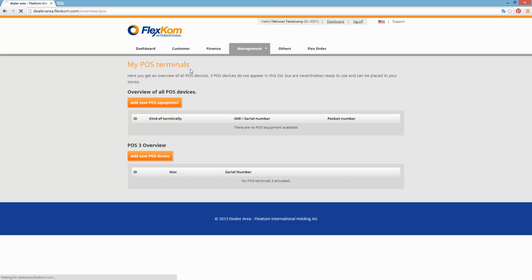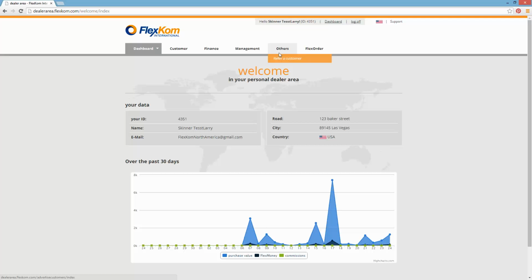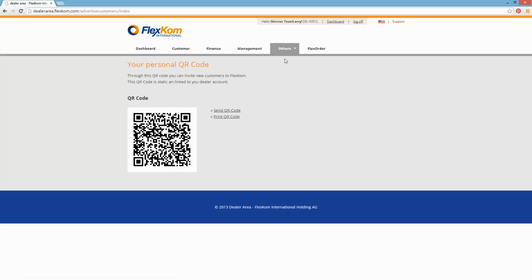We're going to go back out to the dashboard just so we can have a clear cookie session here. Next section is Other. Under Other, it says Refer a Customer. This is where the merchant gets their QR codes from. This is a static QR code. If they put multiple terminals into one location, for instance, they have 5 cash registers, they get 5 terminals, one by each of those cash registers, and they're all putting out the same static code. This is where you can print that out, put it on a laminated card, put it on your business cards, whatever the merchant wants to do.